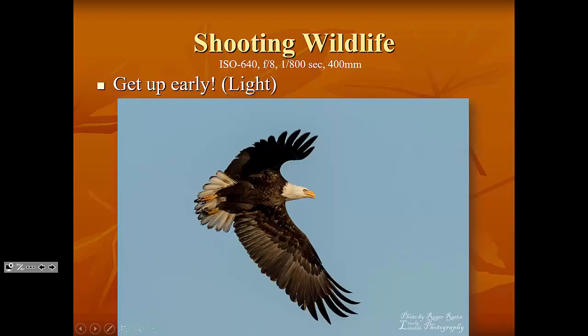Another advantage of getting up early is you get warm tones of light, and if you're trying to get birds in flight, you have a very low angle on the sun. This photo of a bald eagle flying was taken right after sunrise. I knew where eagles were building a secondary nest on an osprey stand, with their primary nest a few miles away. I got out early, got in position behind a blind of trees, and waited for the sun to rise. As the sun cracked the horizon, the eagle started flying around bringing in sticks, and I was able to get a shot of the eagle illuminated from underneath — probably my favorite eagle-in-flight photograph I've ever gotten.